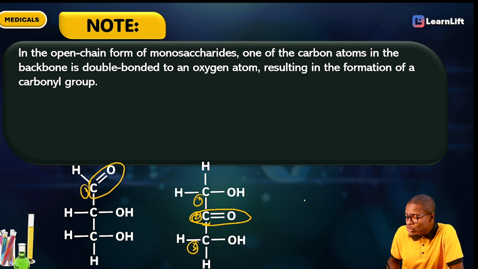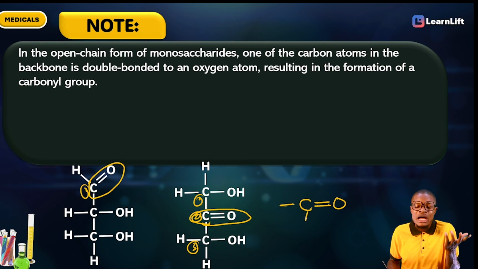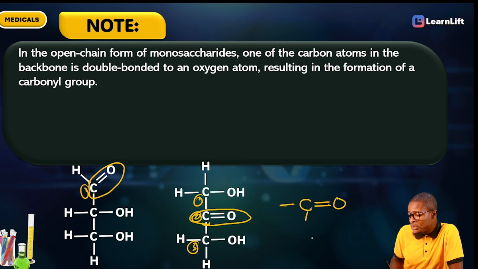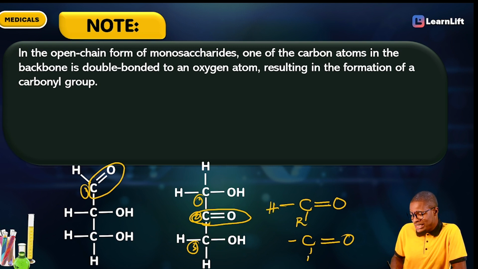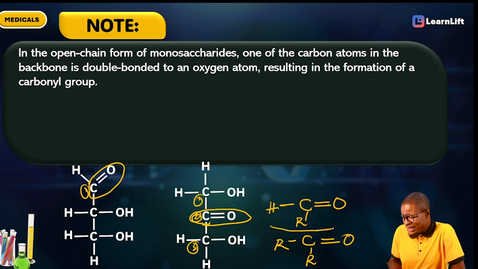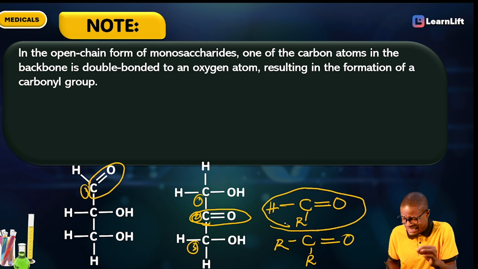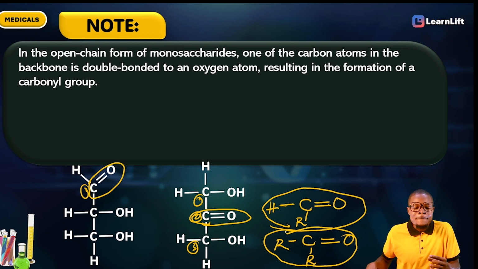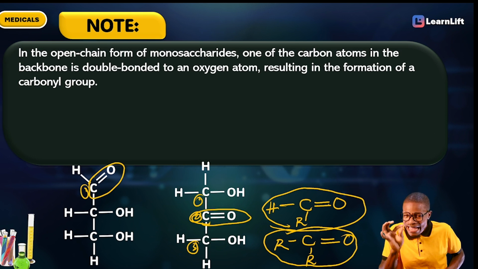Of course, your carbonyl group is carbon linked by a double bond to oxygen, just like this. So it now depends whether you decide to say, okay, let me say carbon linked by a double bond to O like this and then like this. It's now your preference to say, okay, here you have hydrogen, and here let it be R, or let it be R, let it be R. It's now what we use to determine whether this one will be an aldehyde, and then this one will be a ketone. But carbon is double bonded to oxygen, to form the carbonyl group that we have in them.